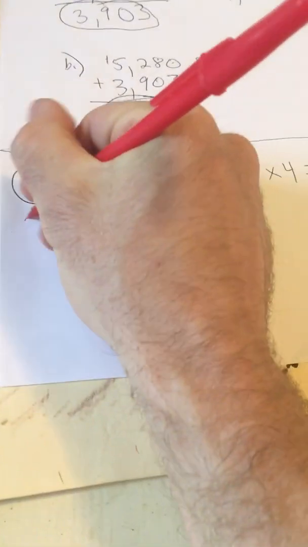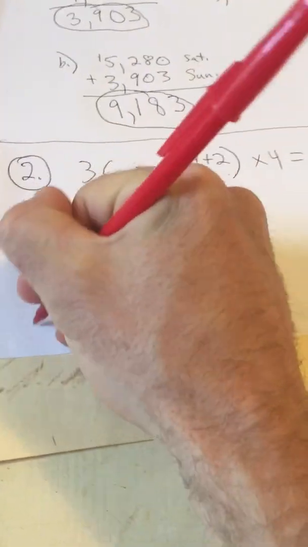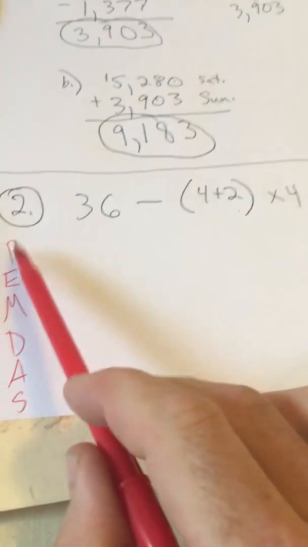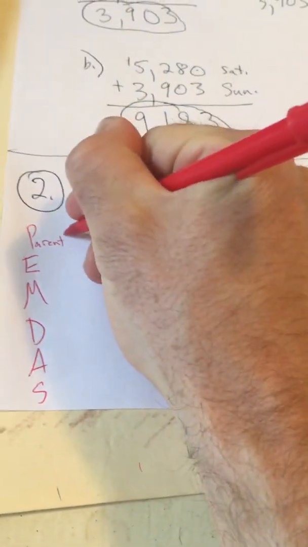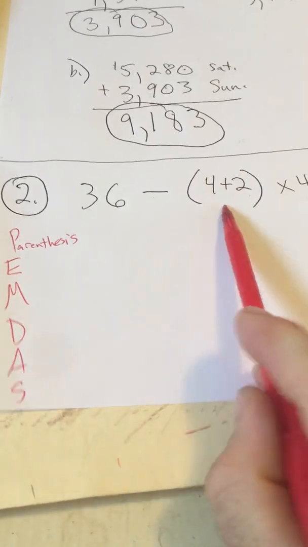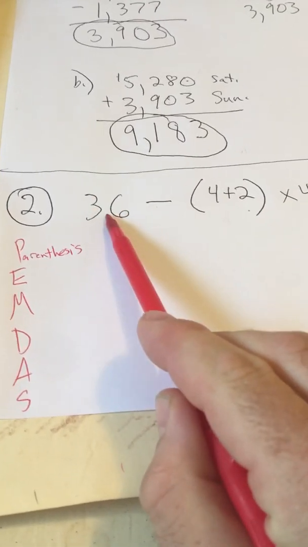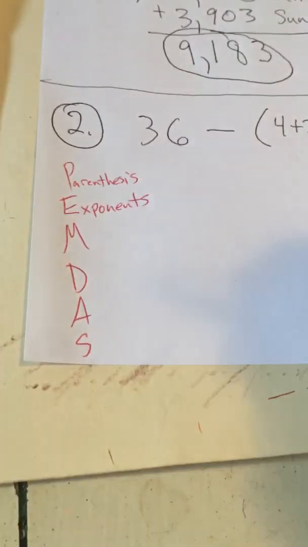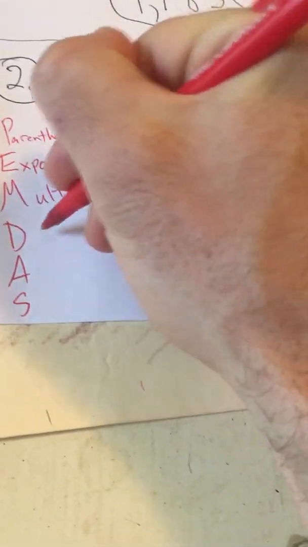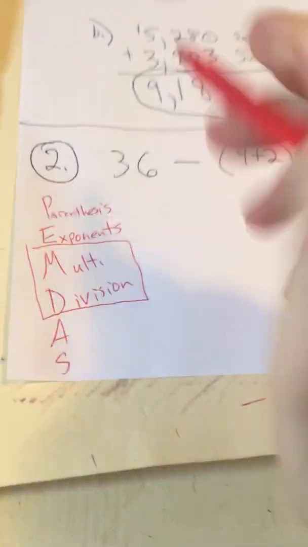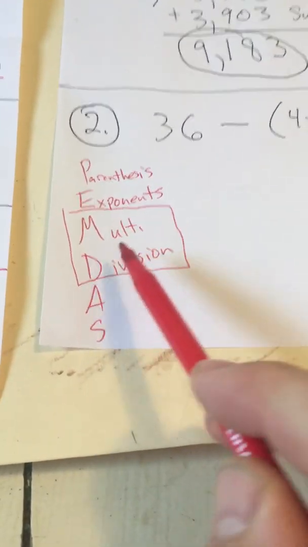Now I'm going to solve it here. So we learned earlier this year the order of operations, a little word called PEMDAS. Basically, you do the parentheses first. No matter what order things are in here, you're going to do these parentheses first. So we're not going to start with 36. We're going to start with these parentheses. The E is exponents. That's what we will do next. Then you do multiplication or division. These ones go together. Whichever one comes first, moving from left to right like we normally read, you're going to do those. M and D are kind of together.